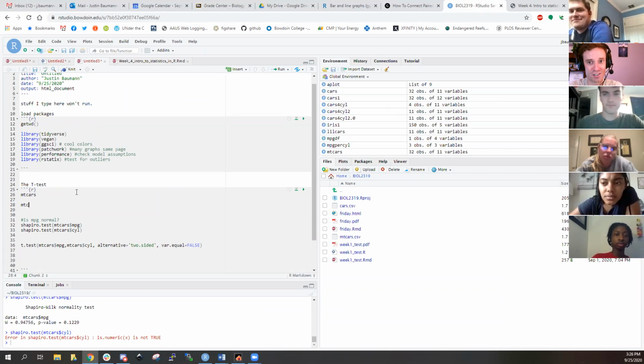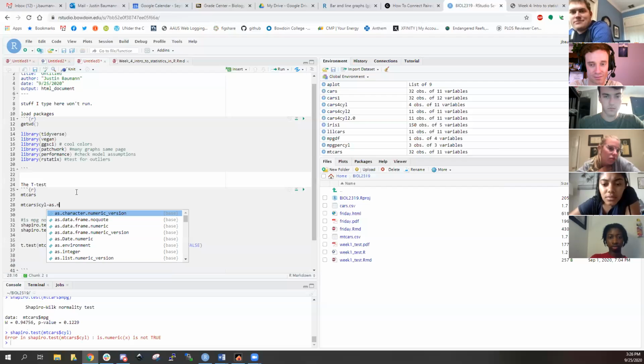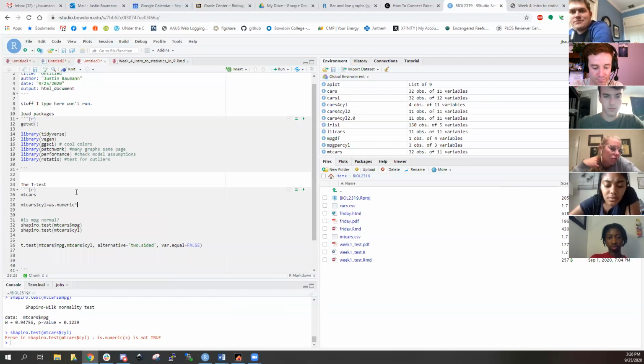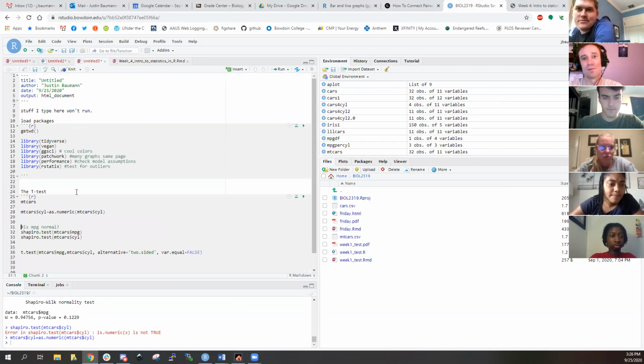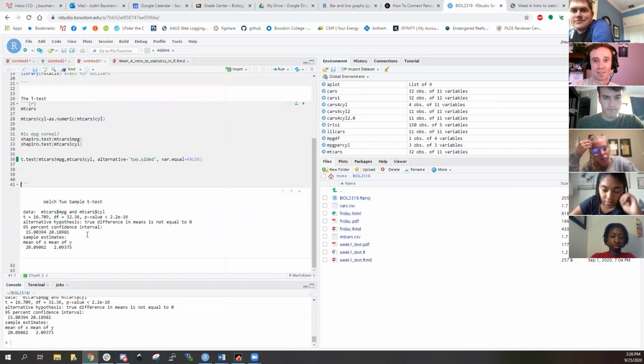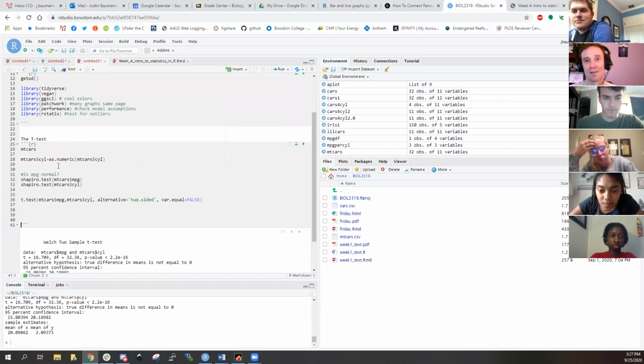So let's change mtcars cylinder back to a number. This is actually an important concept that we need to talk about anyway. So there we go. Now it's back to a number. Our t-test works. Everything is fine. All right. This is what happens when you use the same example data every time and you mess with it in between.